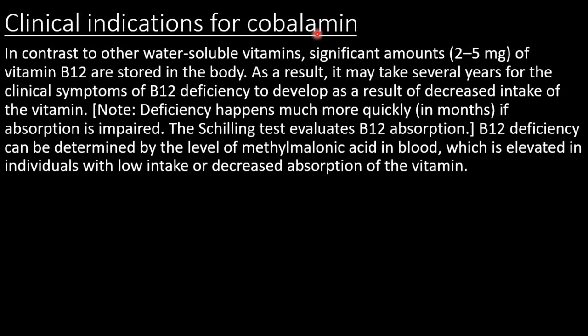Now, which are the clinical indicators of cobalamin deficiency? In contrast to other water-soluble vitamins, 2 to 5 milligrams of the vitamin are stored in the body, especially in the liver. As a result, it may take up to even 4 years for clinical symptoms of B12 deficiency to develop as a result of a decreased intake of the vitamin. As long as you are taking in the vitamin, it will take a very long time to have the deficiency symptoms. But deficiency will happen quickly, in months, if there is malabsorption of the vitamin.